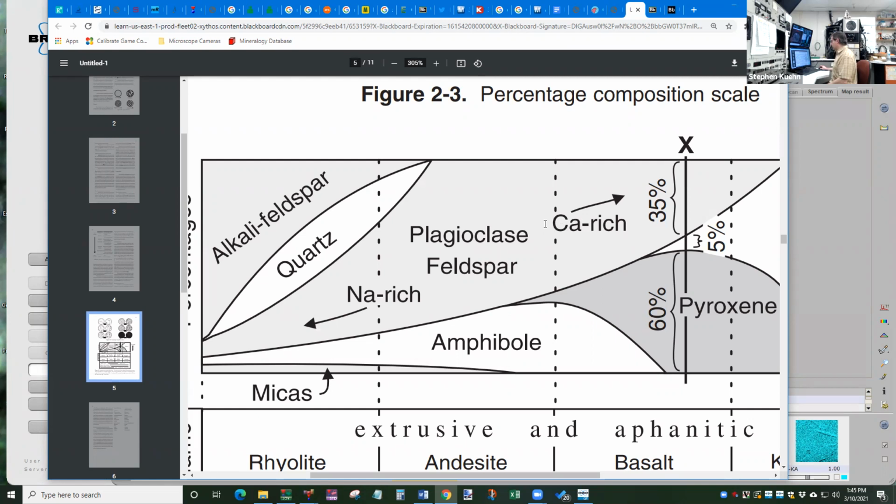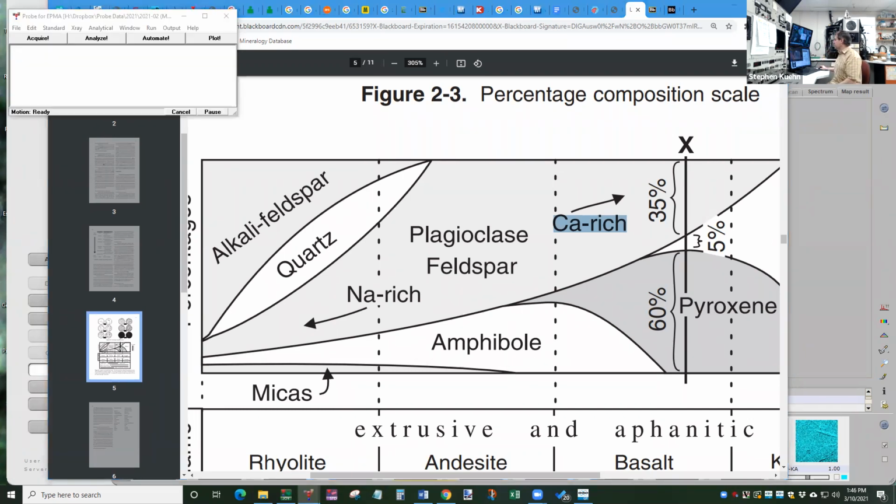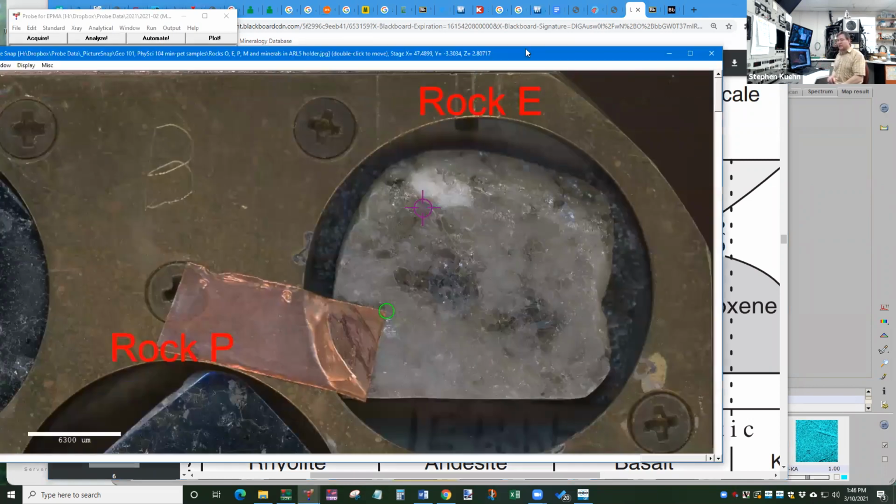So the plagioclase feldspar that we had in that dark colored rock was high in calcium, but it didn't have very much sodium to go with it. And there actually is plagioclase in this rock E. If you look at the picture, there's a lot of white in there. So that's probably from plagioclase. We just happened to land in a spot that didn't have any, but it was a good spot anyway, because there were other things there.